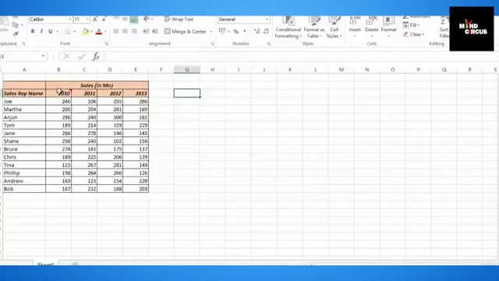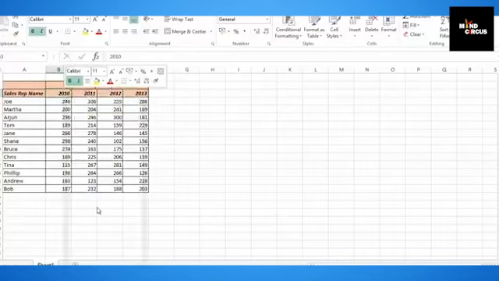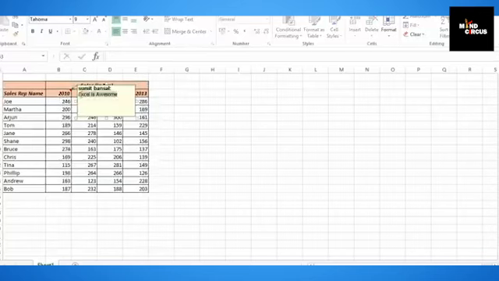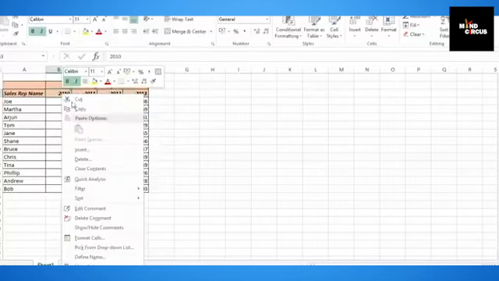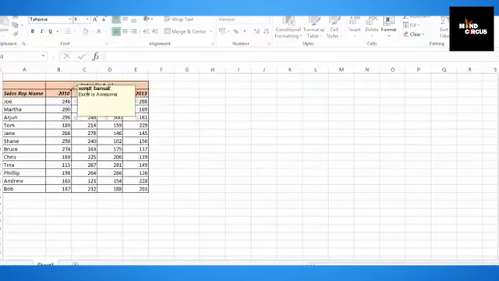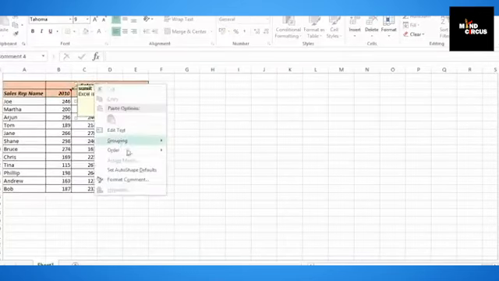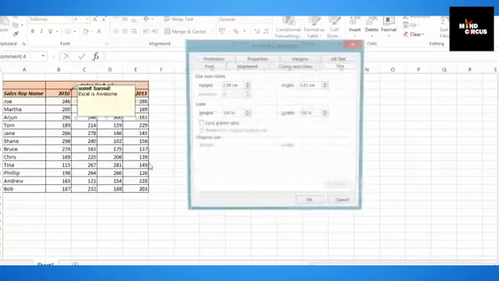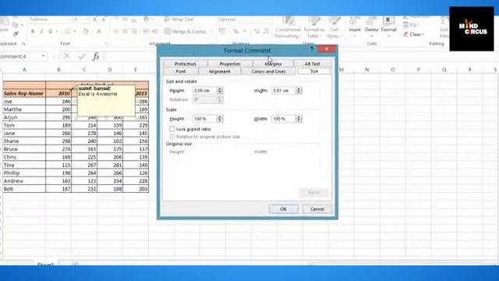Now if I go and click anywhere else, that comment is permanent in that cell. So if I go and hover my mouse over this cell, it would be visible. I can also edit a comment by clicking on that, and now I can change this comment. If you want to delete a comment, you can right click and choose this option, delete comment. Now let me talk more about editing and formatting this comment. If you go to the border of this comment and you see you have this 4 arrow icon, right click and select format comment. And as soon as you select it, it opens the format comment dialog box. Here you have a lot of options, but I would also only talk about some relevant ones.